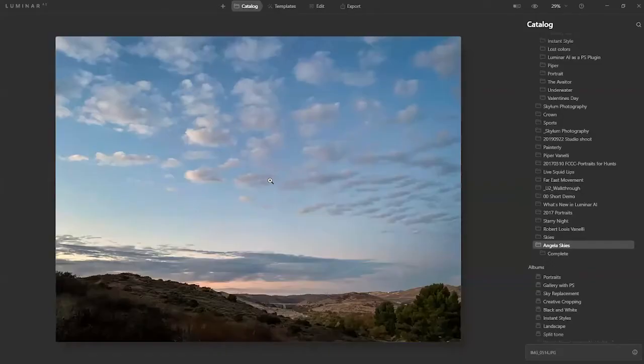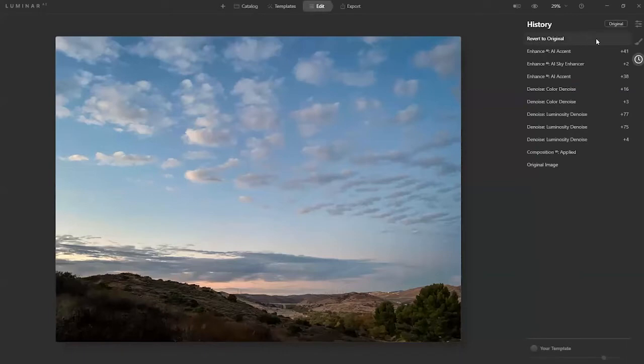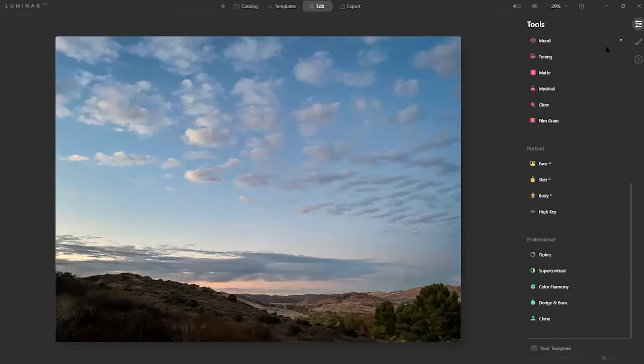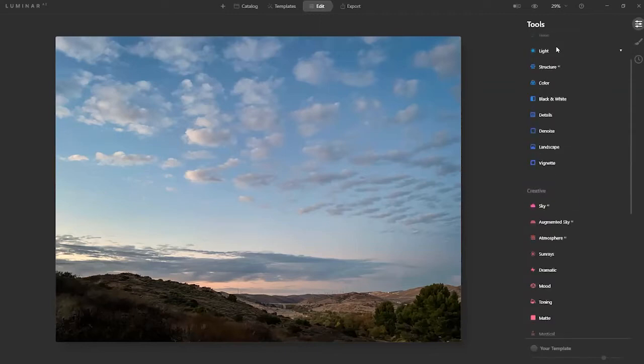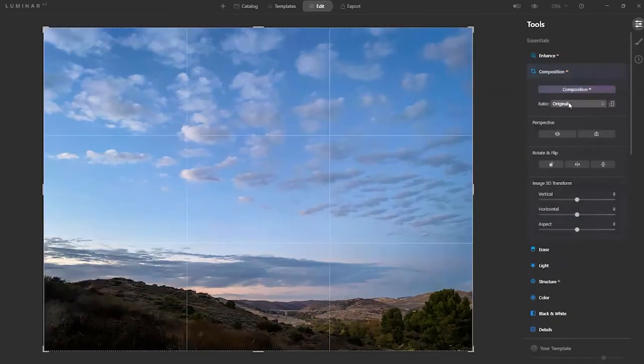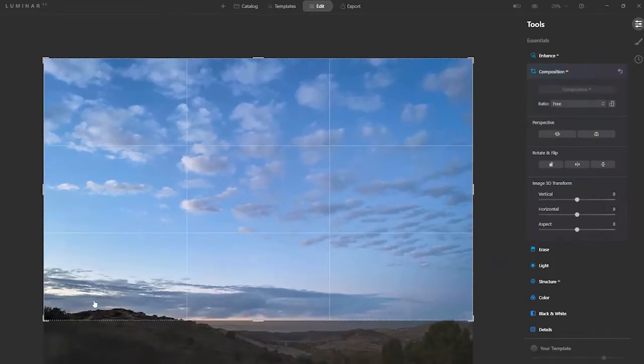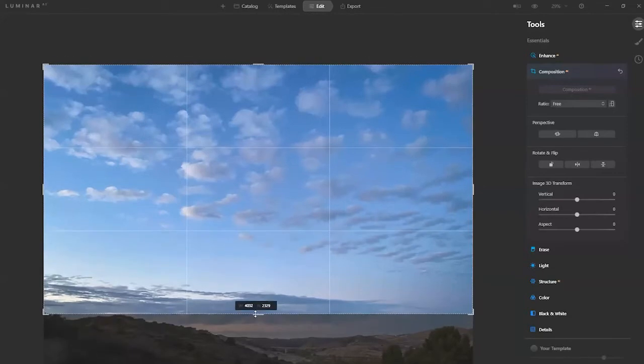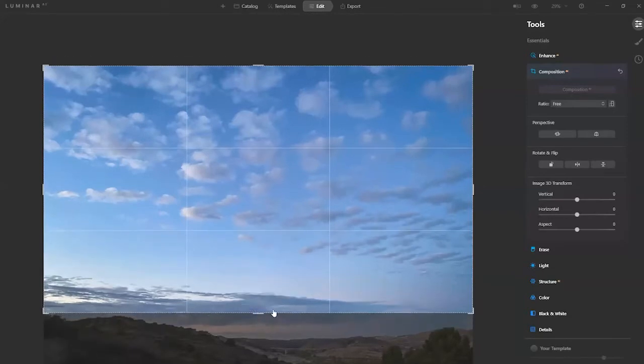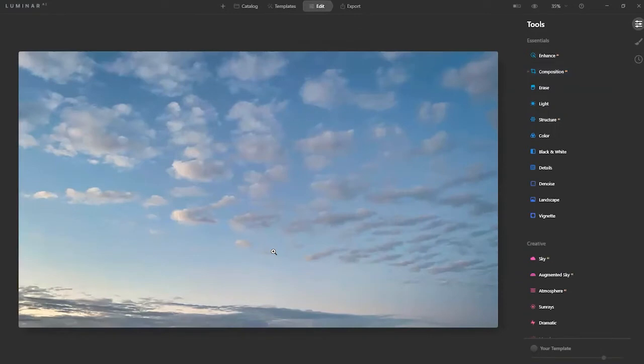All right? So now here we are with Angela Skies. First thing we need to do is create a horizon. So I'm going to come over here to the very top, and we're going to need to crop this, but I'm going to use freeform. Now, I know, Angela, you were mentioning to crop it somewhere around here, and then you could edit that out. Honestly, I'm going to go right about to here, so there's no clone stamp stuff for me to work on.